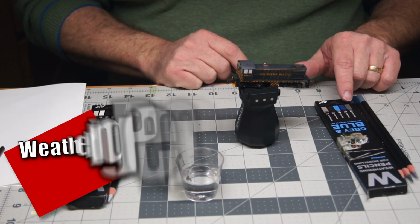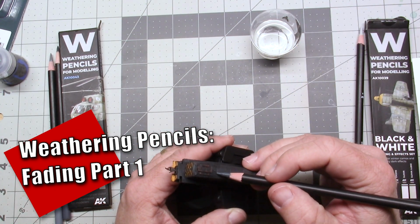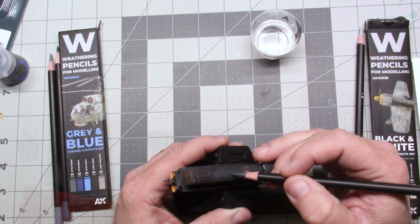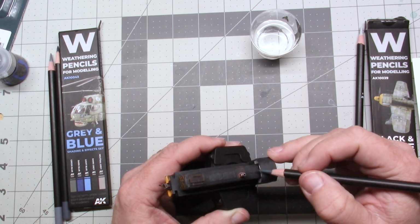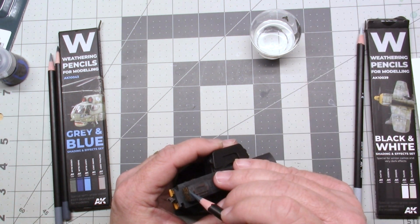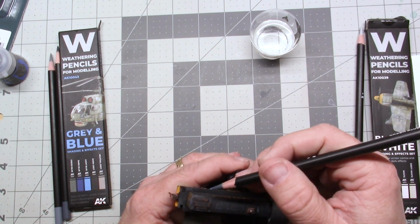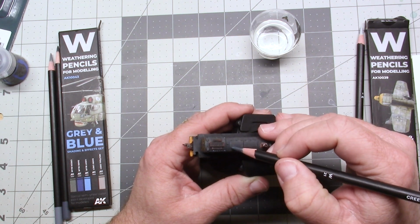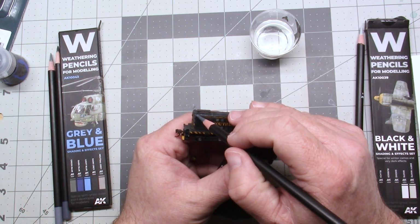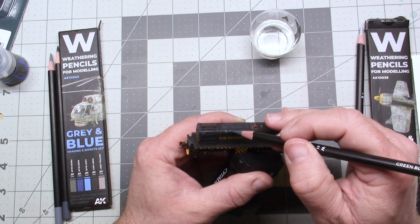Moving to the fading step, I pulled the colors from both the black and white and blue and gray shading effects sets, and they worked towards the faded look that I wanted. Starting with the green-blue pencil, I did a wet application to create an accent around the upper panel edges. Green-blue is a perfect color for creating highlights on black coats that trick the eye in order to keep it looking more black rather than gray, as regular gray highlights can do.